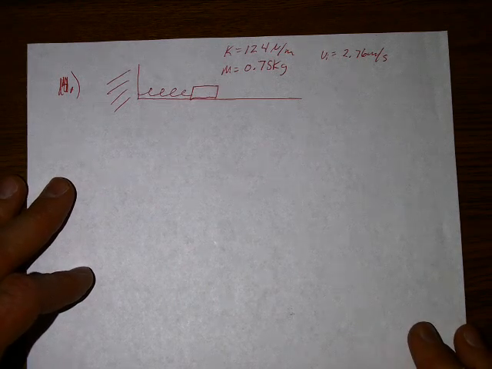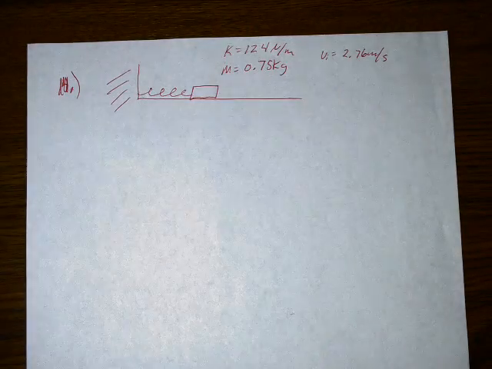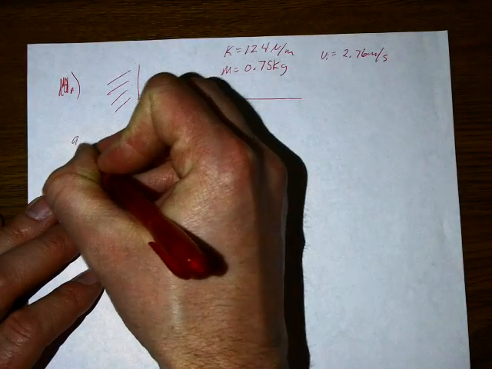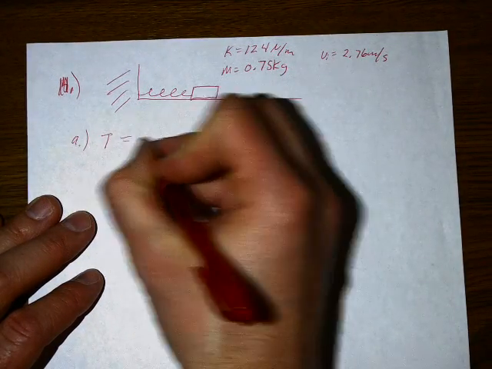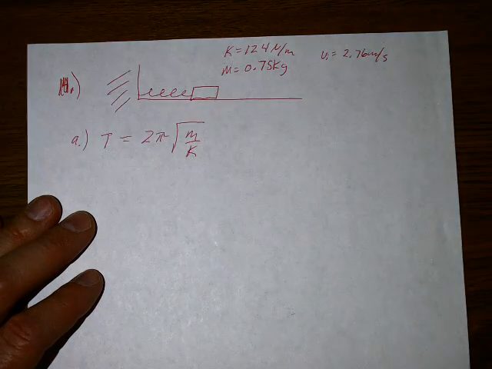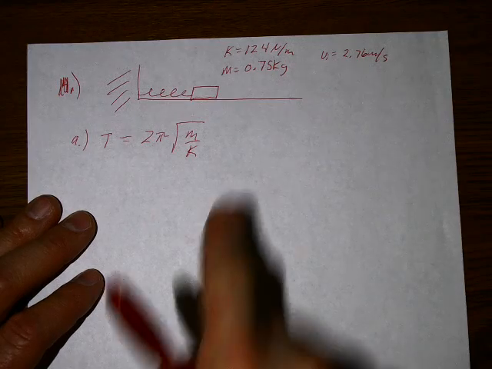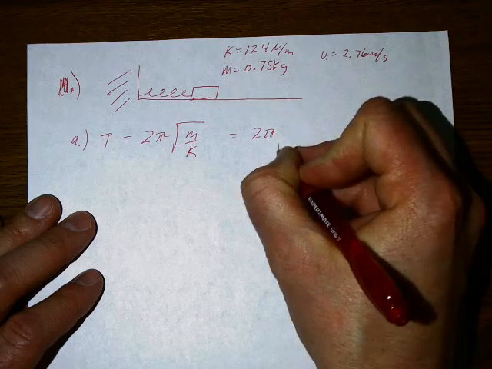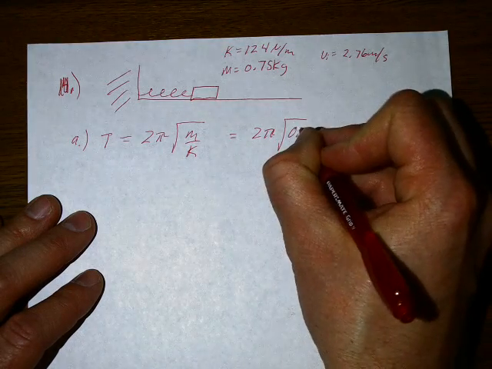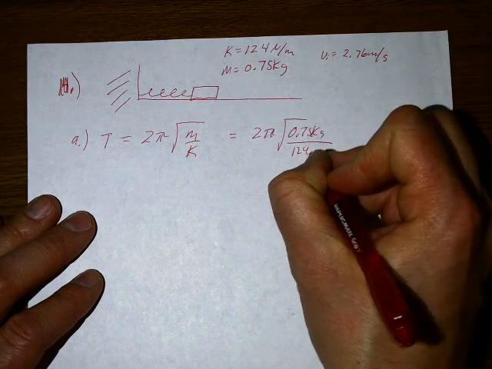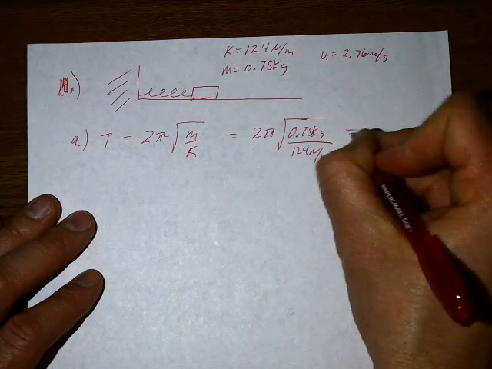People these days. Okay. What we're finding out first is what is the period and frequency of the motion. To find the period, we have a new formula that tells us that the period depends on the mass and the spring constant. I know both of those things, so I should just be able to put this in. Mass is 0.75 kilograms, spring constant 124 newtons per meter.